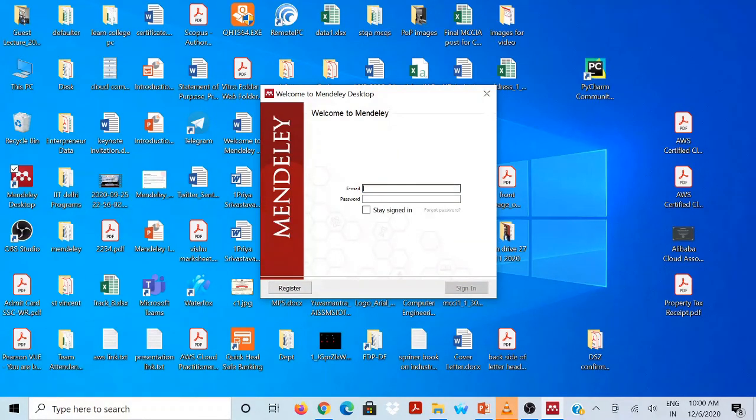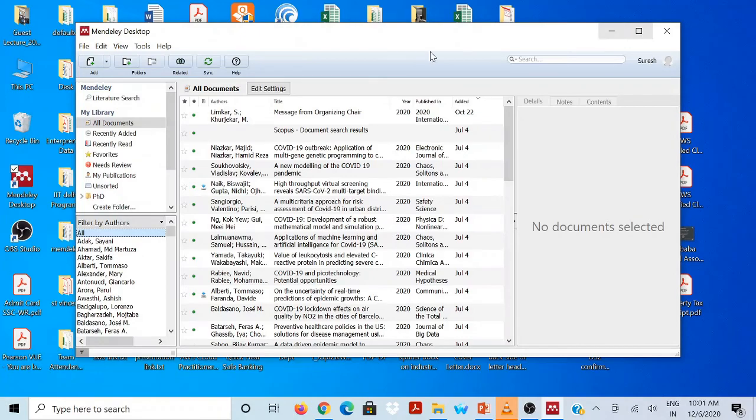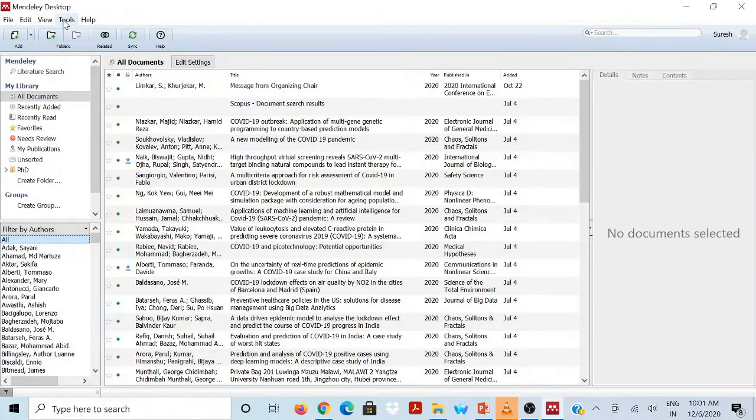You need to log in. Go to Tools and install MS Word plugin.